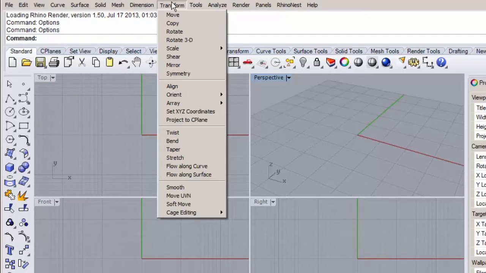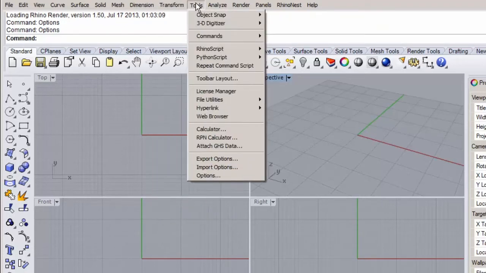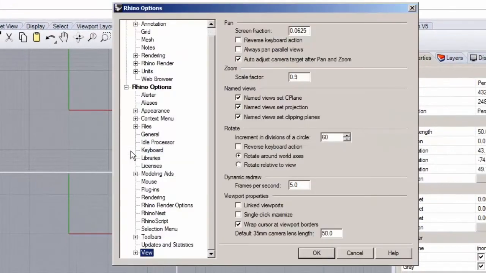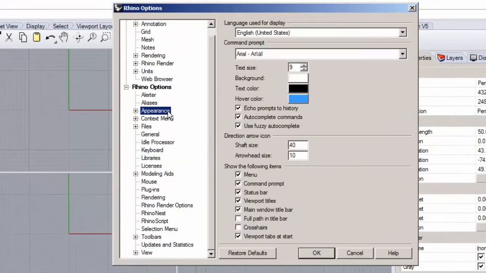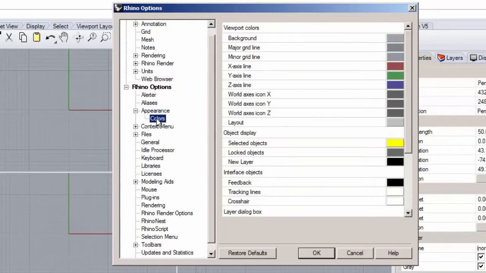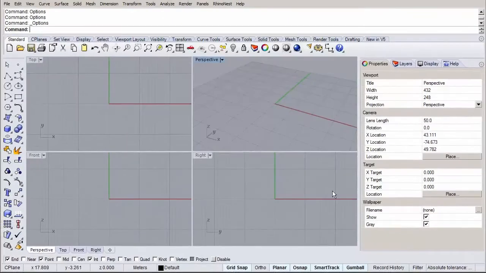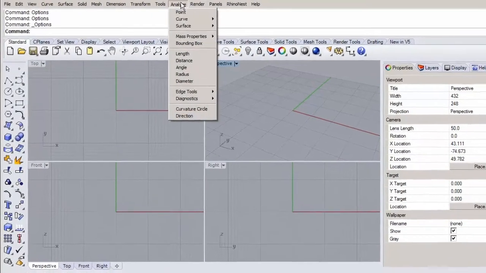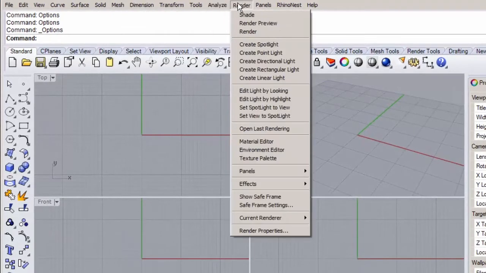And under Tools are some extra features related to Rhino, like the scripting part of Rhino and the extended option menu at the bottom. At the option menu, you can adjust and customize almost every little thing in Rhino, like the grid size, colors of the different functions, your language, units, etc. Under Analyze, we have tools that will help you analyze your geometry, for instance curvature or surface continuity. Under Render, we find all the options to set up and render your scene. A render is a computer-generated image of your 3D or 2D model.